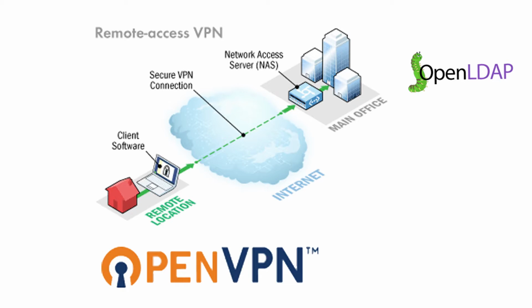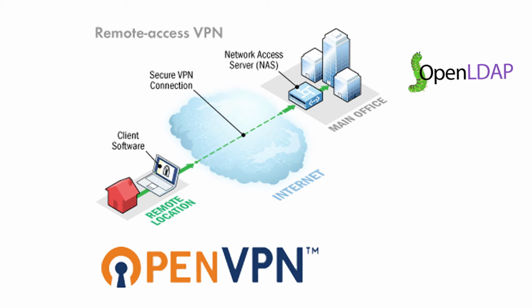Hello, I'm Ruben and today I'll demonstrate how to install and configure a remote access VPN with LDAP authentication. A remote access VPN allows staff to connect to their corporate network securely via a VPN connection from home or any public place that isn't the corporate network. I will be using OpenVPN for our VPN service and OpenLDAP for our authentication system.